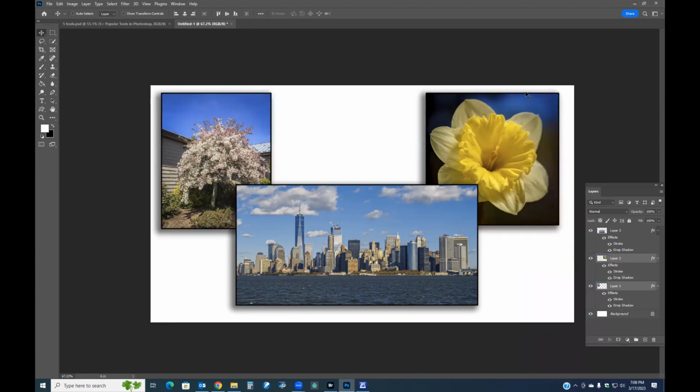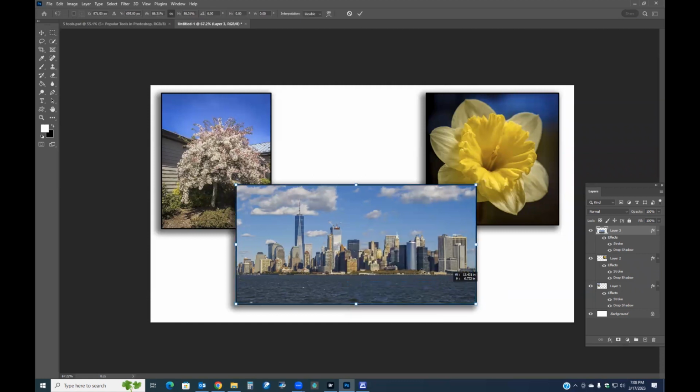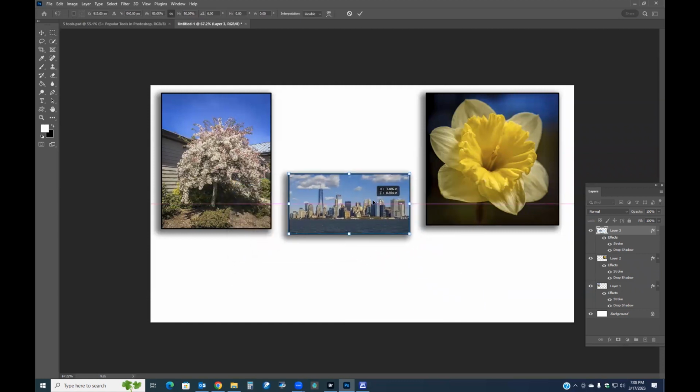I just put the drop shadow and the stroke around both of those, so they're just both the same. If I wanted to, I could come back to this top layer, and maybe I don't want it to be over the others, so if I just use free transform, watch this.